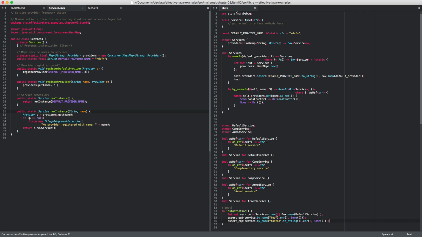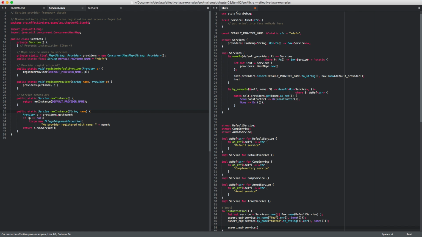Okay, so here we go. We could also assert that we get a service, a default service. Yeah, let's try that. So assert equal, service.